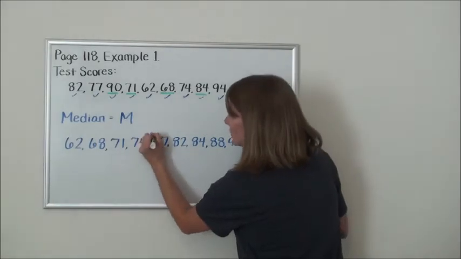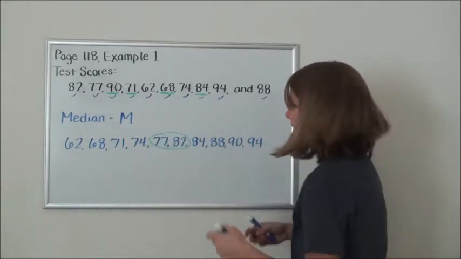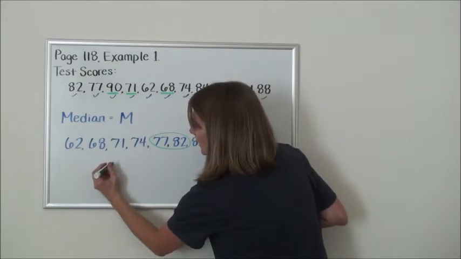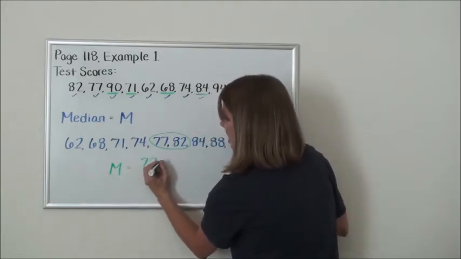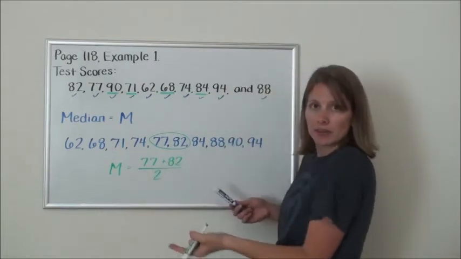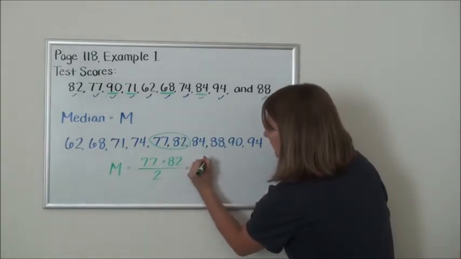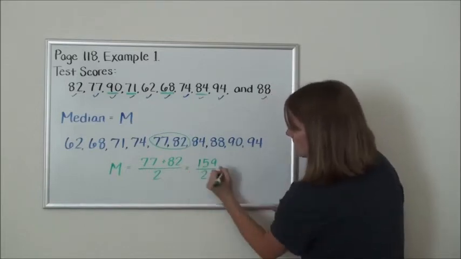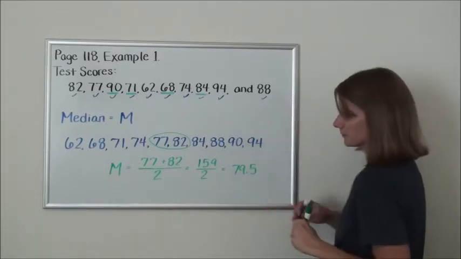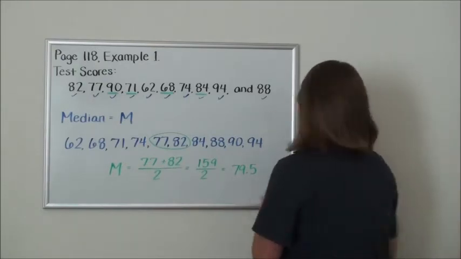And so here's what we have to do. For the median, we find those 2 values that are in the middle, and we find their mean, or their average, or what's exactly in between them. So for the median here, I'll do it down here. We're going to take the 77 and the 82, which were both in the middle, and find their average, meaning we're going to add them up and divide by 2. So 77 plus 82 gives us 159. And when I divide that by 2, or cut it in half, that gives me 79.5. So that's the value that would be, in theory, right in the middle here.